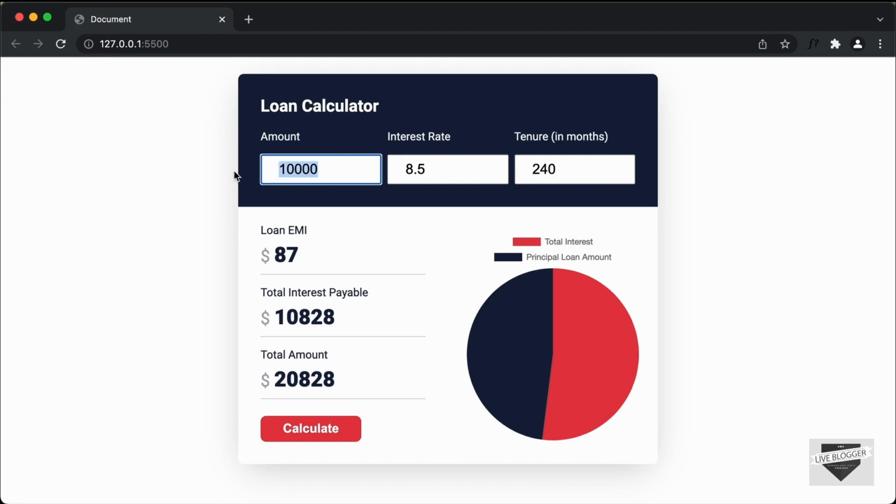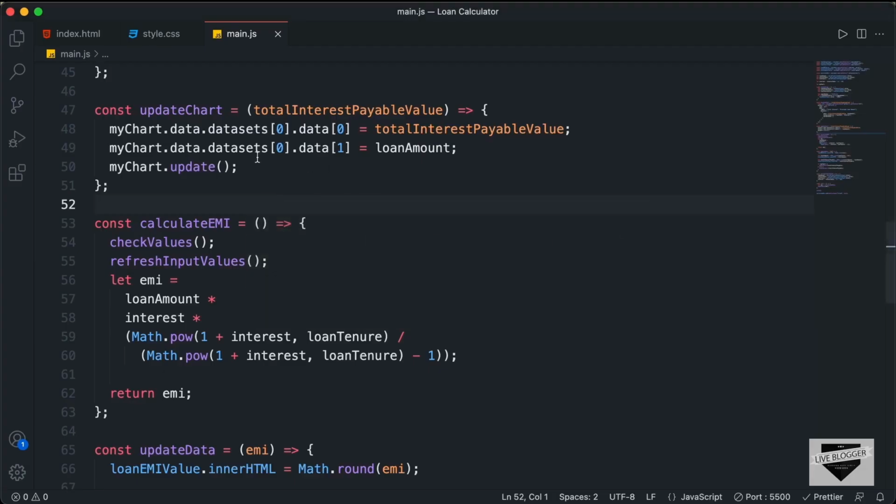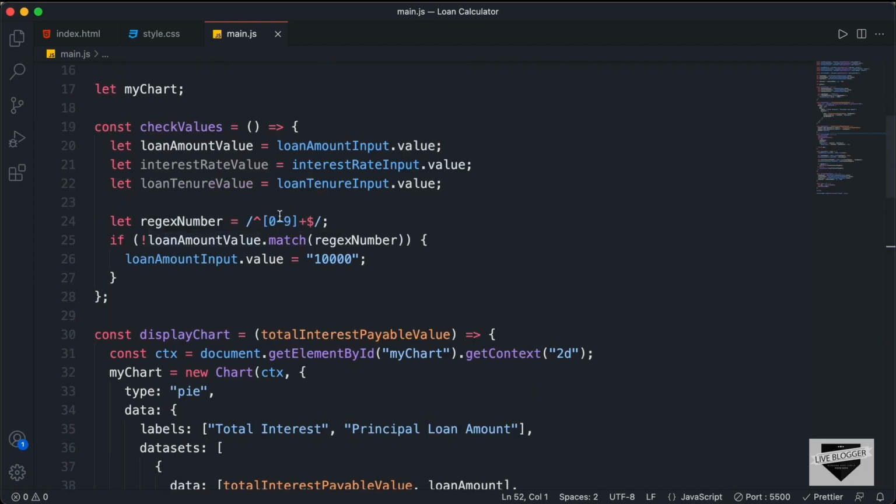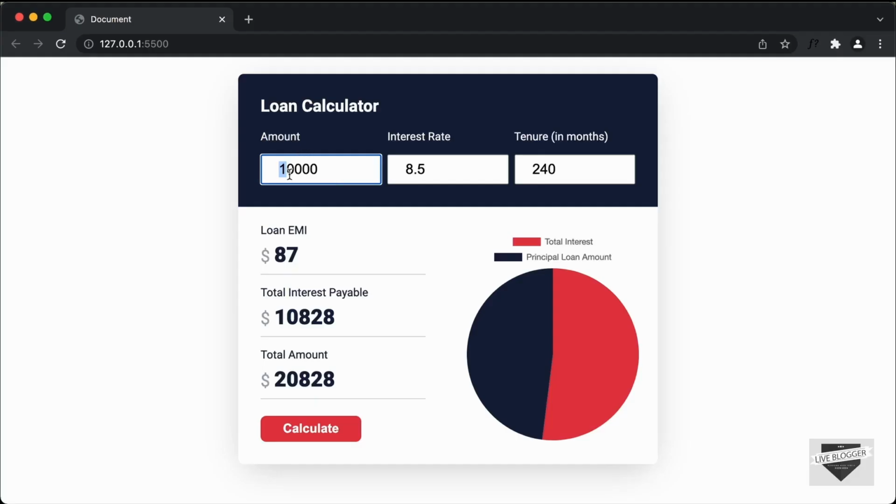So if I change this to, let's say, 10.2, and press calculate, we can see that it goes back to 10,000, because in our regular expression we are just checking for the values 0 through 9. So it doesn't accept a decimal point. Now if you go back and add some valid input, so if I type 30,000 and press calculate, we can see that the result is displayed for this value.